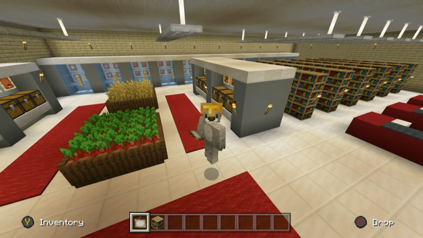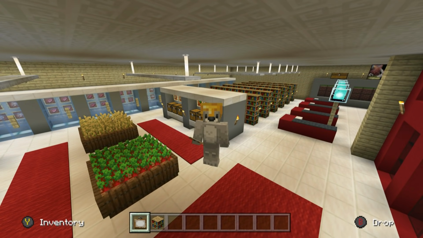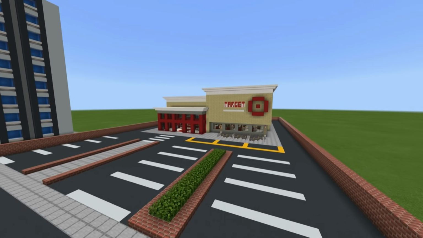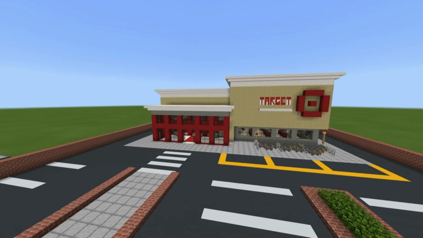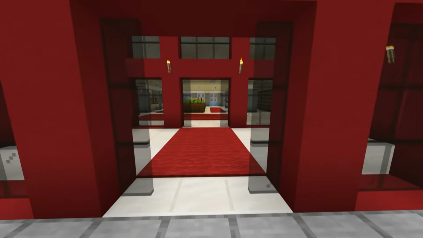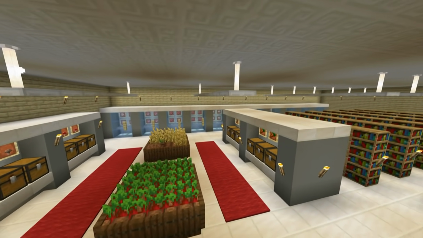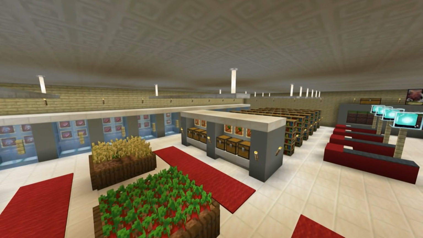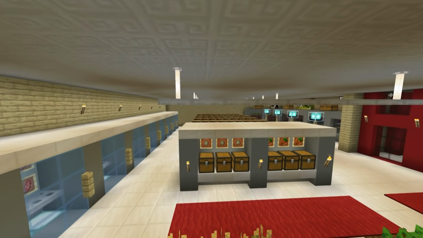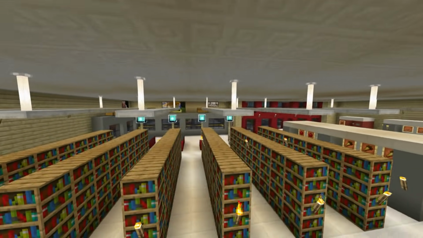But ladies and gentlemen, we've actually sort of completed this place. This is what the inside looks like. And I'm pretty happy with it. I hope that you guys are too. So this is what your target should look like once it has been 100% fully completed, ladies and gentlemen. Now we have a car park. We have walls, we have a completely loaded interior, we have produce, we have things to sell, we have cashiers, we have all sorts of stuff, and I'm pretty happy about it. I think that this place looks great, and I hope that you guys do too.